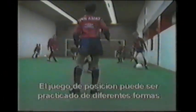Position play can be practiced in various setups, in a numerical disadvantage or advantage, and on fields with different dimensions. When in possession of the ball, you have to ensure that the distances remain large, making it more difficult to defend. When not in possession of the ball, you have to ensure that you approach the ball at the right moment and make the space around the ball small.